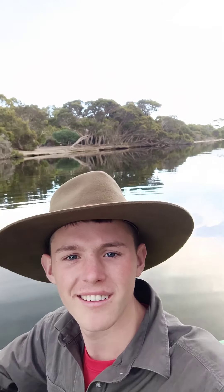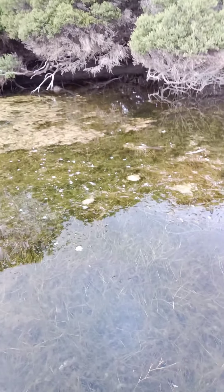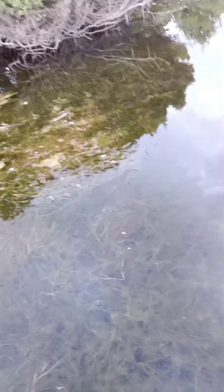Hopefully we can find a couple on lure. Have a look at that — that's just stunning. And then you look down here in the water and we've got this lovely weed growing in the water. I can just see baby fish flicking around in there — the absolute perfect habitat here for brim. I'm just not the perfect fisherman for them.